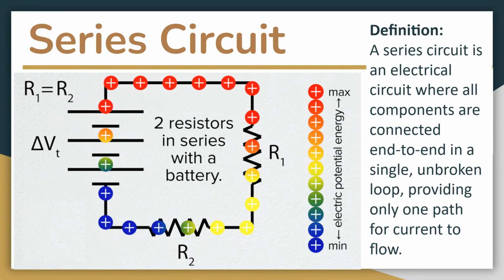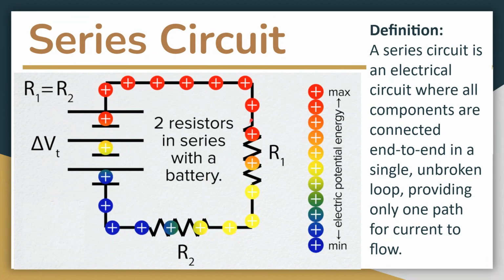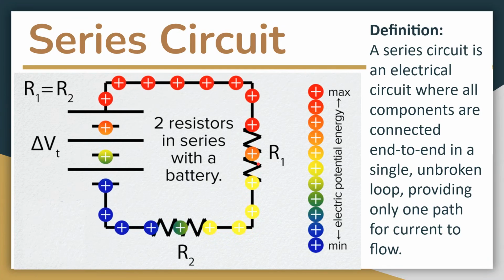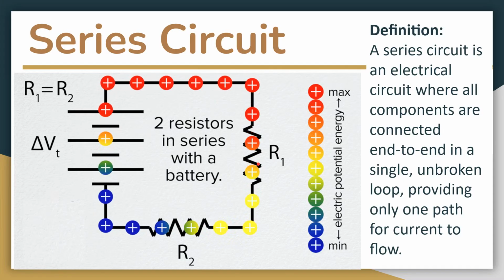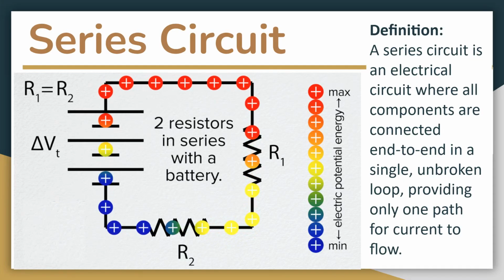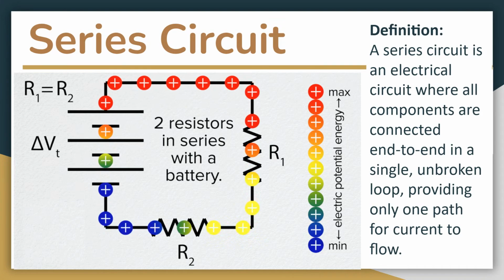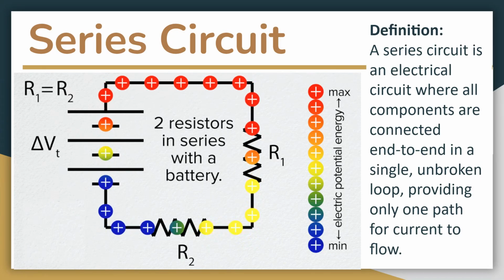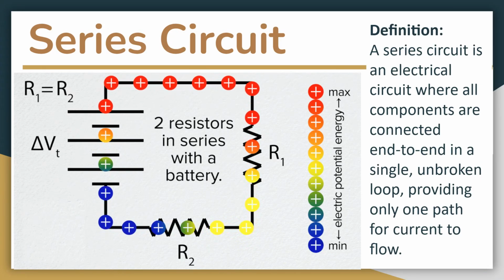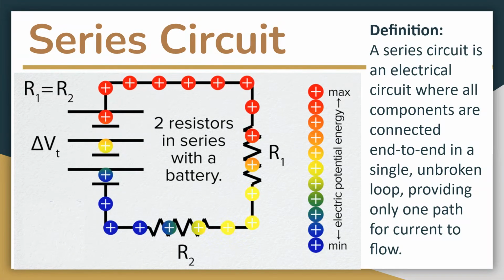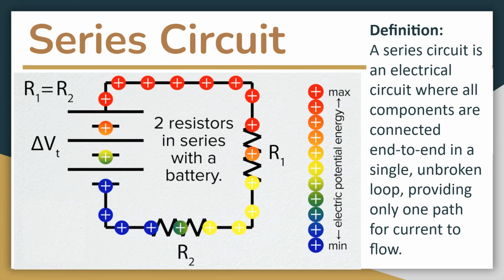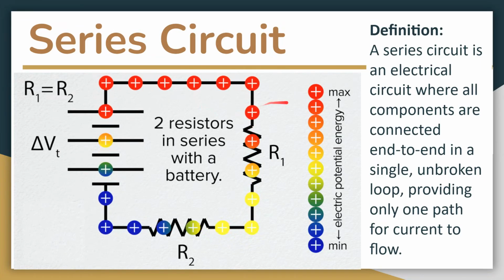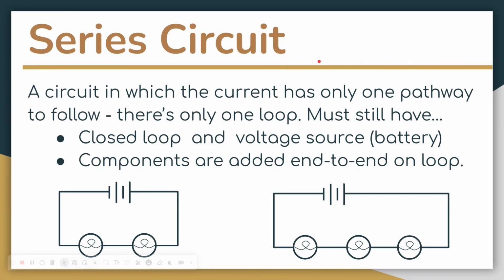Okay, you'll notice when they do that you have energy change. We talked about that conservation of energy yesterday and the fact that however much energy gets put in at the battery will get dissipated at the resistors, but this time there's two. So if they're identical to each other, which this diagram is showing, then you're going to have half of that energy dissipated at R1 and then the other half of it at R2. And we'll revisit that as well today when we talk about it again. So again, a series circuit is a circuit in which current has only one pathway to follow. There's only one loop.